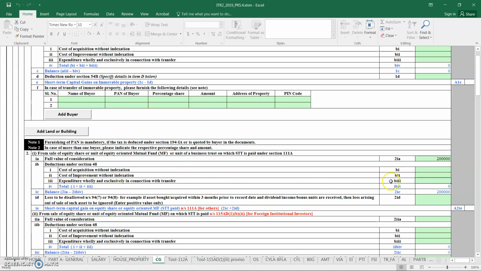So the total will give you the full value of consideration minus each of these items, items 1, 2, and 3. So this total will add all those things: the cost of buying those shares and, say if it's a house or land, any improvement or maintenance you do for upkeep, which will add into that. For stocks, you have nothing for improvement, right? So expenditure again is STT, you can put it in, but you're not going to get it out of the capital gains tax.